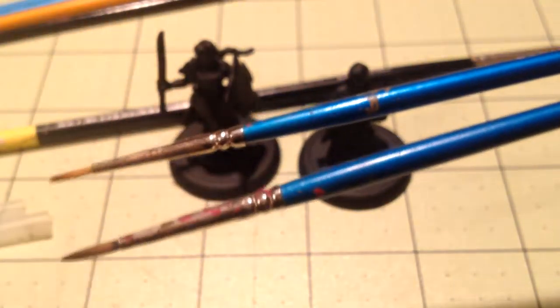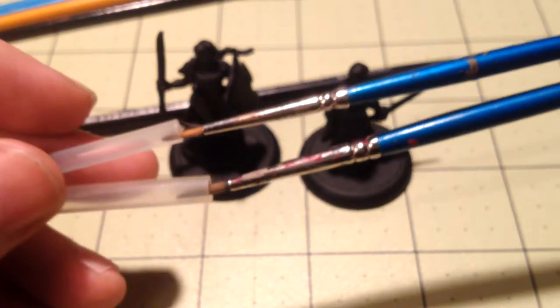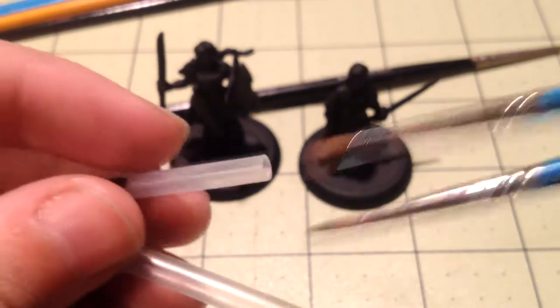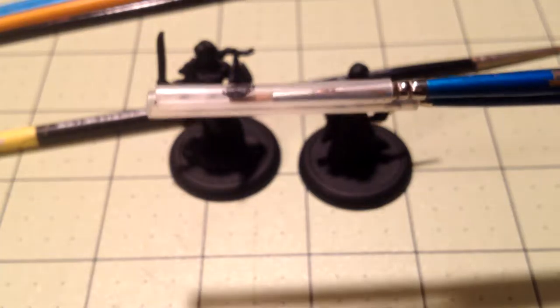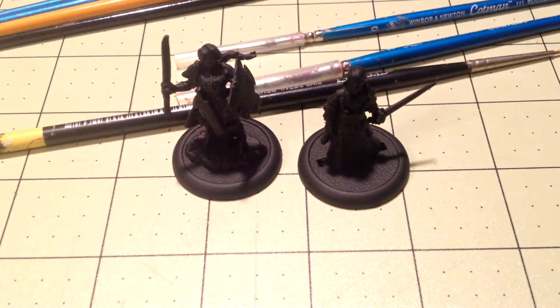There are a couple of ways to take care of brushes and I'll show you throughout the video - it's a lot easier than you think. Taking care of your brushes also saves you money, which was the main reason I started caring for mine and getting fancier ones. I recently got the fancy ones from Michaels because I've been painting miniatures a lot more recently. If I'm going to be using these every night, I should get something better. You can paint with anything, but having the proper tools takes a lot less energy and time, so invest in at least a couple of good brushes and you should be good.